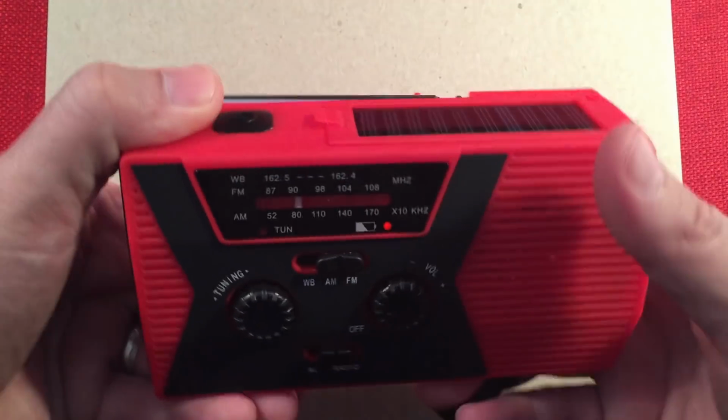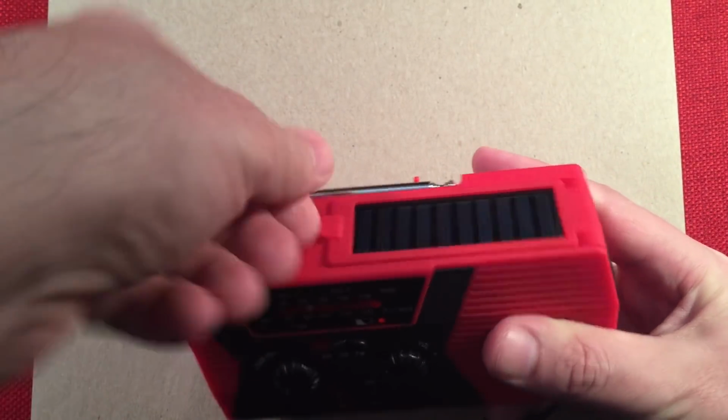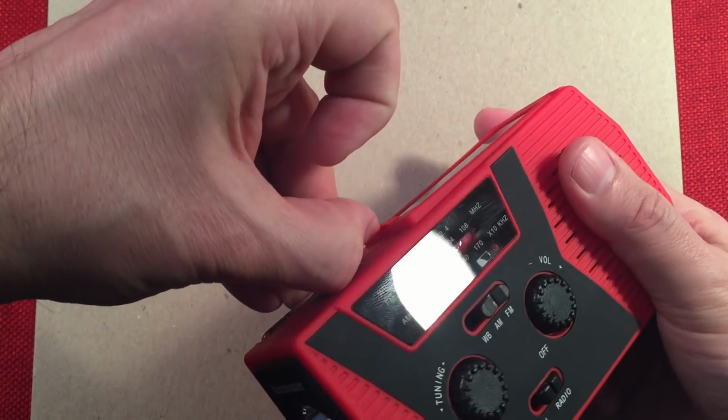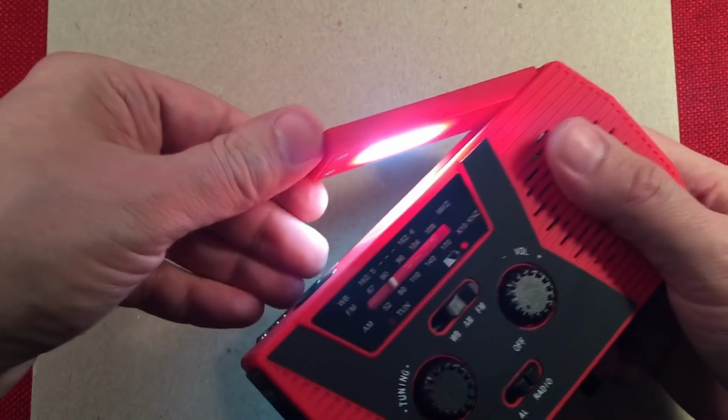This is our reading lamp, so I'll show you how this works. There's a little lip here, and you just pull this up. Oops, I'm hitting the switch at the same time. Let's get this in camera. It's tight fitting. There you go. Light actuates on, and we have a reading lamp.